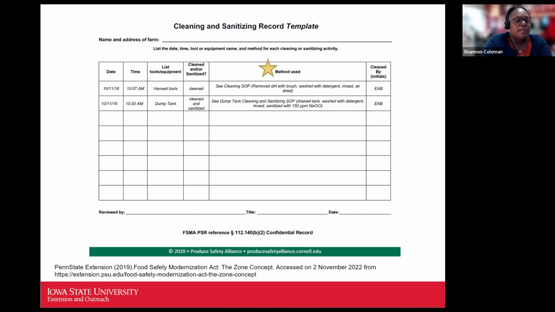You can outline the method of use, and then you will have the initials of the person who completed the task. As this document fills up, you want to have the supervisor review it and sign off on it, and then have it go into your binder of records.